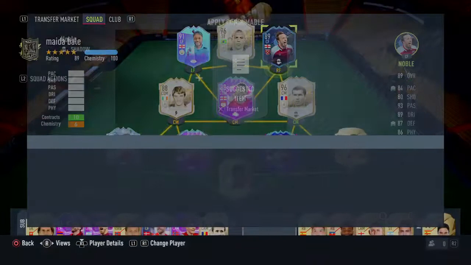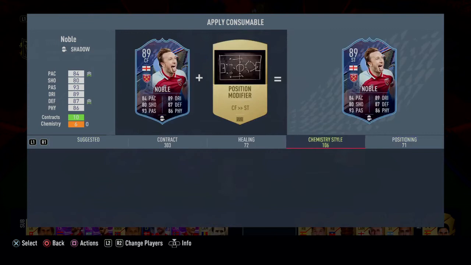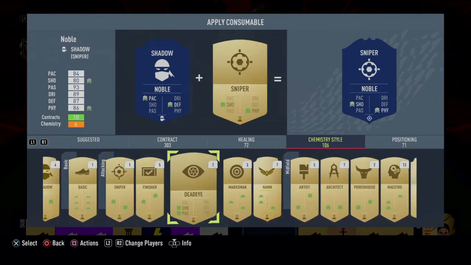First off, I think what I would do is put an anchor to boost pace, defending, and physical. I feel like for a midfielder, those stats are very necessary.